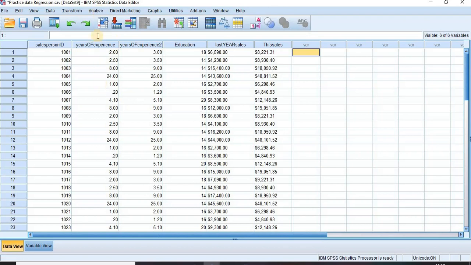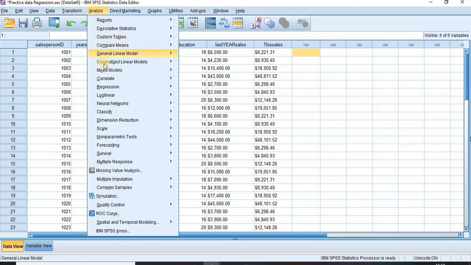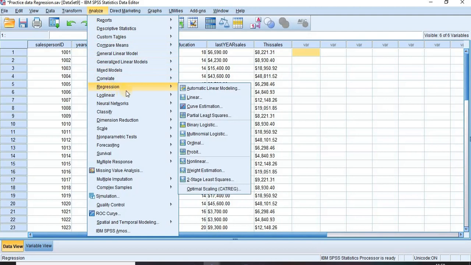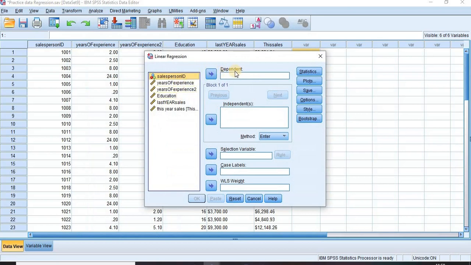Now, to do linear regression, both linear and multiple regression is done almost the same way. So you click on Analyze, scroll down to Regression, pick out Linear. Then you have your dependent variable in this dialog box. You have independent variable. So our dependent variable, I've told you, is sales. We're dealing with last year, so last year sales. The independent variable is years of experience. You just go ahead and click on OK.